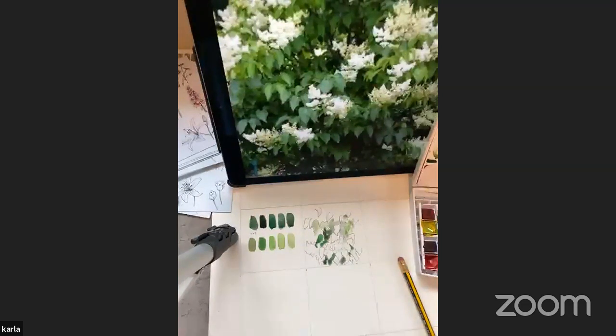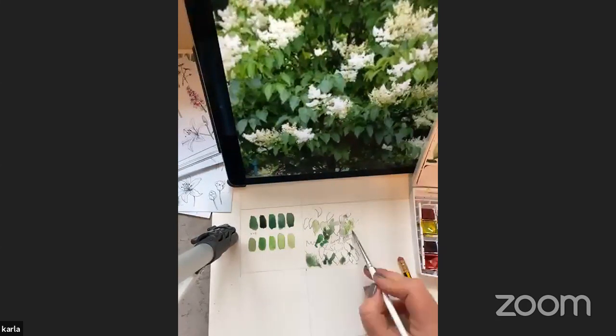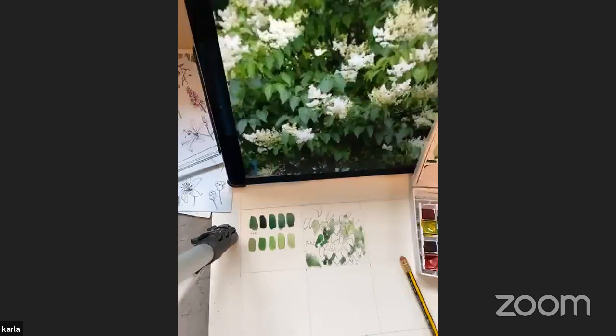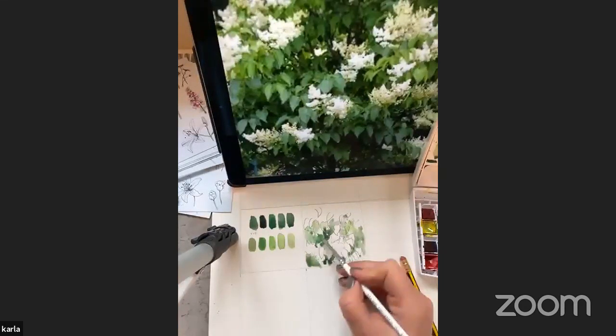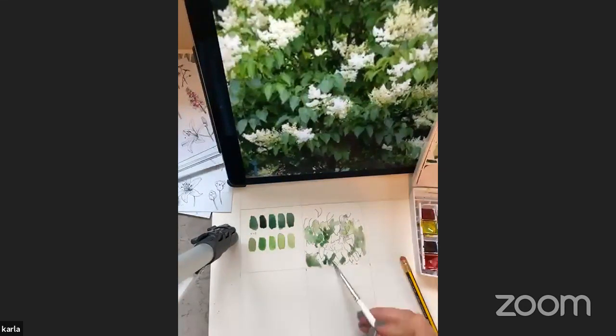And as I'm painting watercolour, I'm not letting anything dry, I'm working quite fast. It doesn't always have to be so neat and tidy, and particularly not in my style. I think some people might think it's laziness, but it's just the way I love to work. I like to get it down quickly. I like to move on to the next thing. I'm quite impatient when I'm painting or drawing.